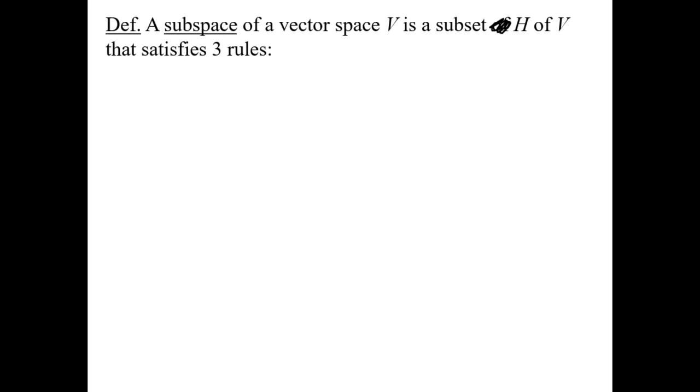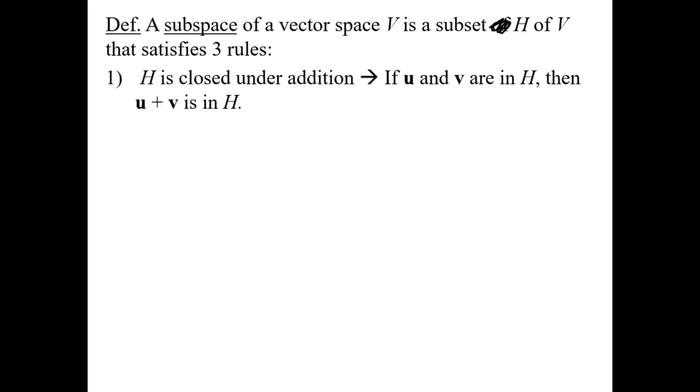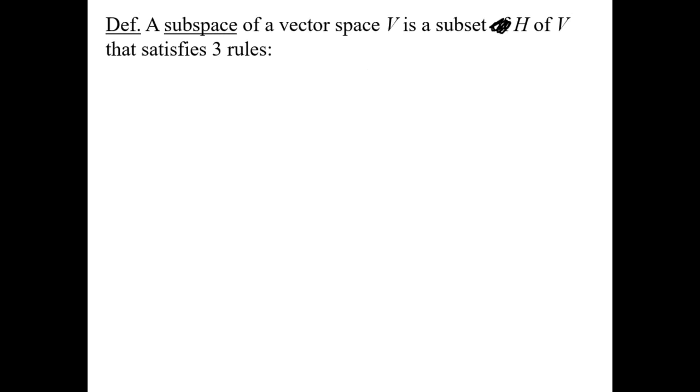Now, in order to be a subspace, there's only three axioms we need to worry about. Okay, and here's the reason. All the other seven axioms are automatically going to be true because we are assuming V is a vector space. So all the different properties of addition and stuff will automatically work. But we need to make sure that H is itself a vector space, even though it's inside of a bigger vector space.